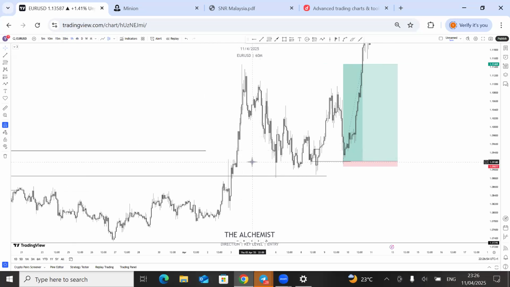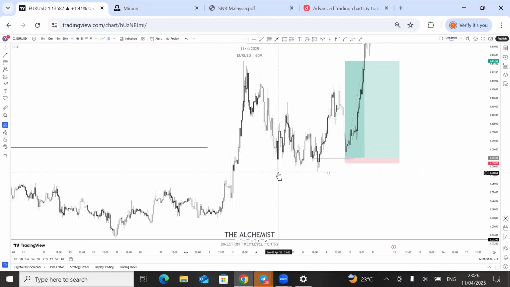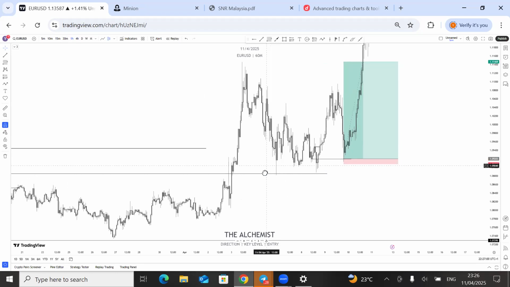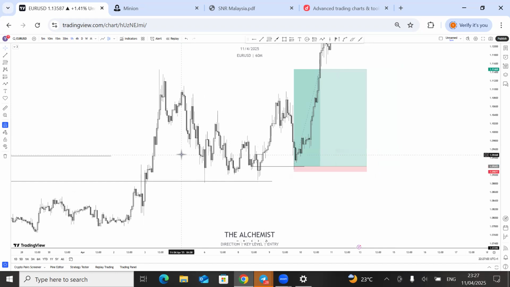If we're to take an entry at this, I think this would have been weak. If you could take a trade from here, once you've gotten your direction right, that's your direction. Price is going to go there unless it just wants to go and hit your SL. Are you understanding? Even here, this is a key level where you could take this buy from here.